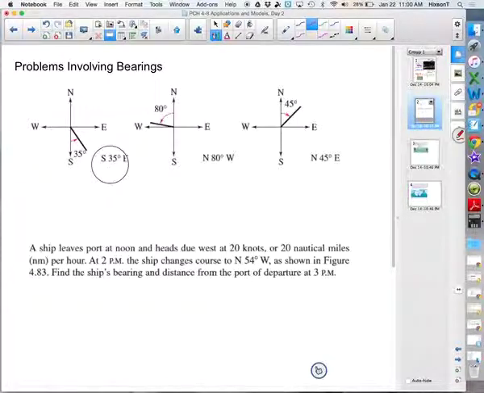So obviously you can see it drawn here, but if I were doing this, I would say, okay, here's my starting point. Here's due south. And you have north, south, east, west. So east is to the right. I'm going to measure 35 degrees, but I could measure 35 degrees this way or this way. This is telling me to do it towards the east.